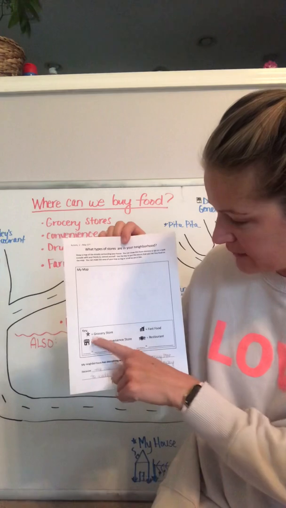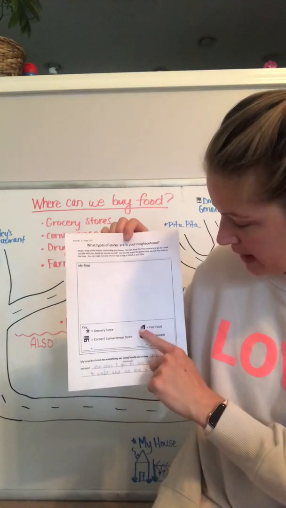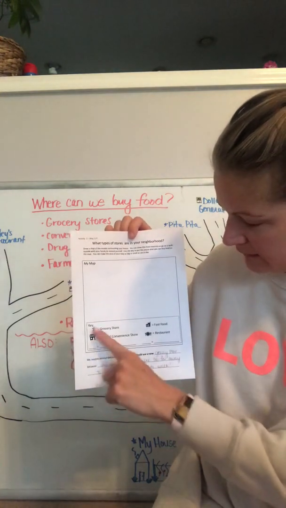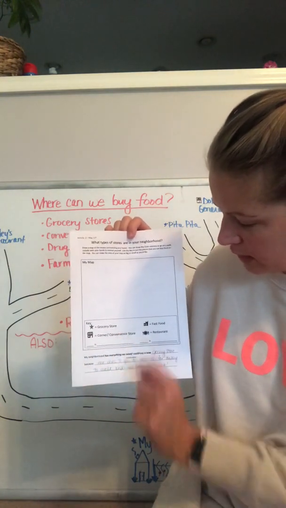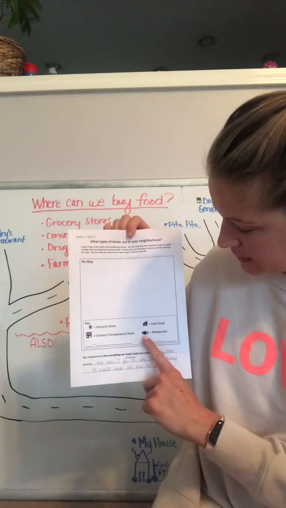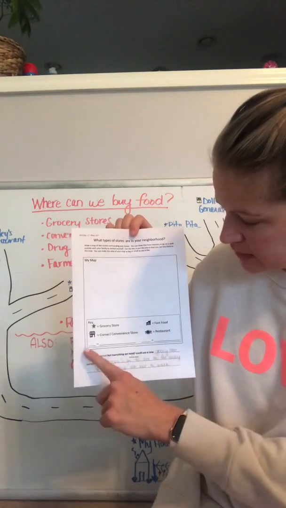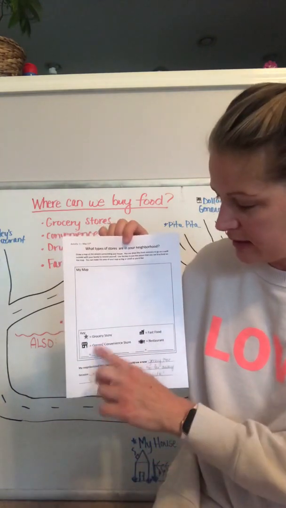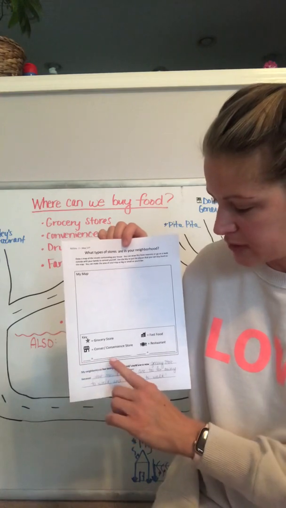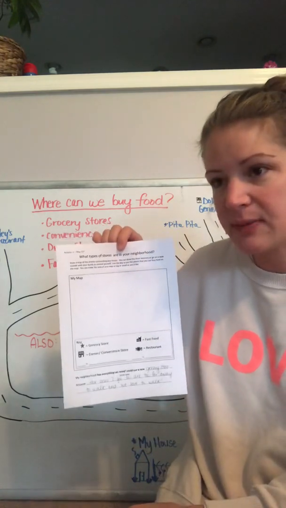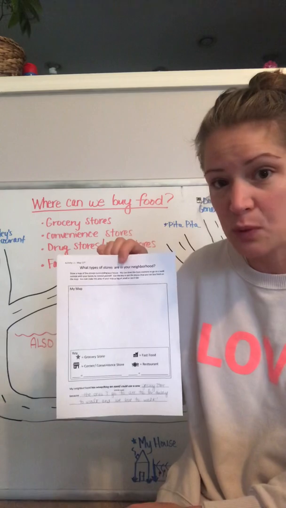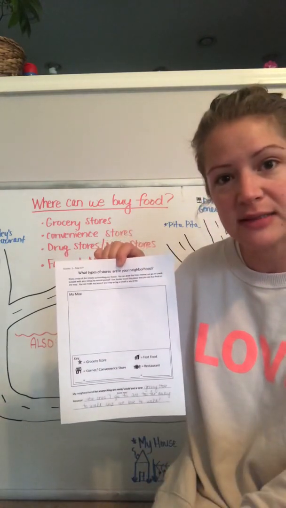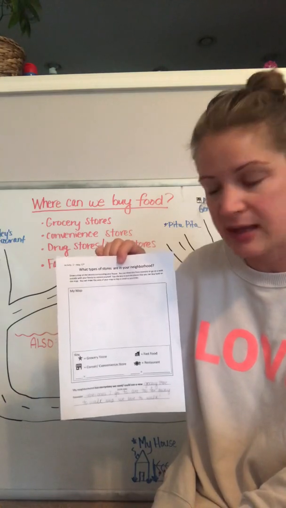So the key is we have a star for a grocery store. We have a hamburger and a milkshake for a fast food chain. We have a little fruit stand here for a corner or convenience store. And we have a plate with silverware for a restaurant. So if you find other places in your neighborhood that you can get food and there is no key for that, you can absolutely create your own picture and just label it. I know some neighborhoods might have a community garden, which is a wonderful place to get healthy food, so you can definitely add that to your map and then indicate what picture it is on the key.